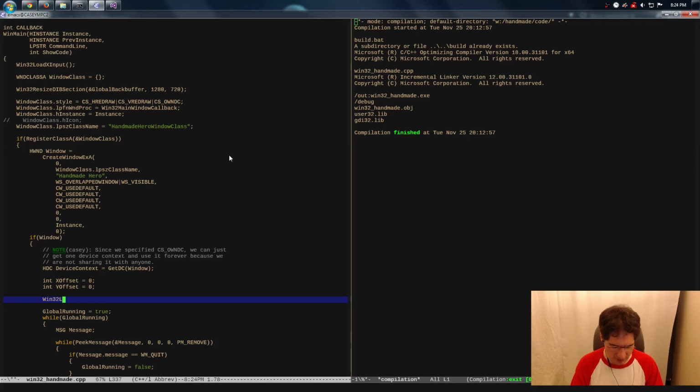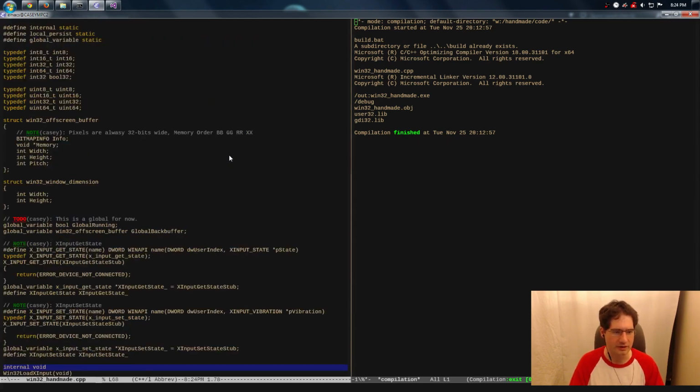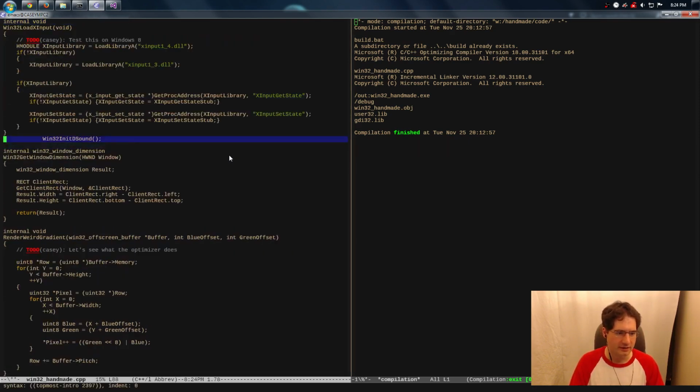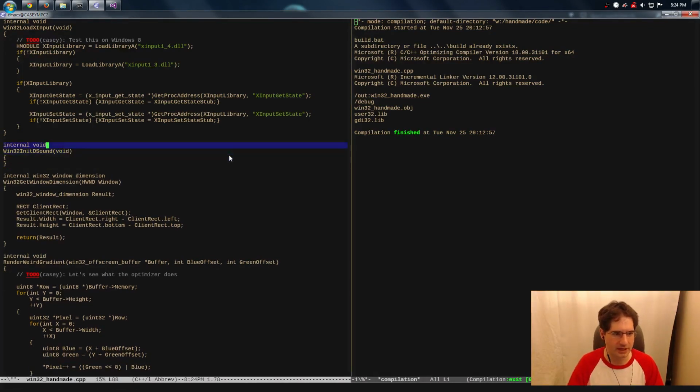I guess we're going to call it load dsound, because we've got to load it and then we also got to open it as well. So we'll basically call it that. Maybe I'll call it Win32InitDSound, because to some degree that's a little more accurate since we're doing more than just loading it. So anyway, we're going to have this here. Maybe it'll return something eventually, but basically we're going to have a little function here to initialize DirectSound.